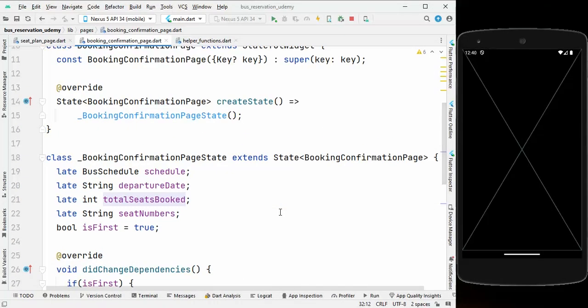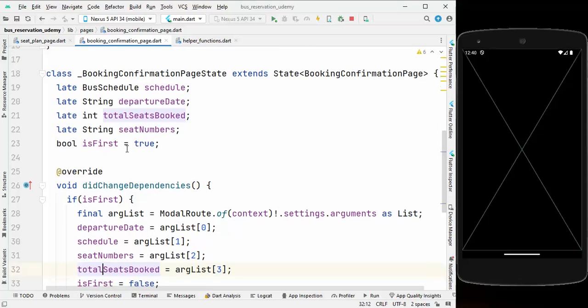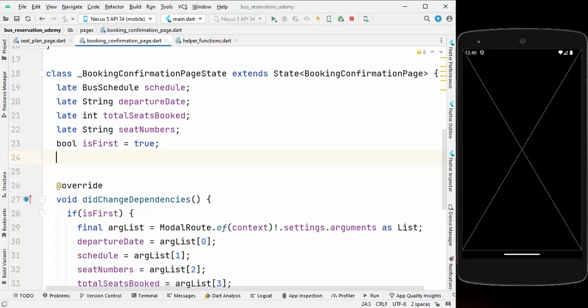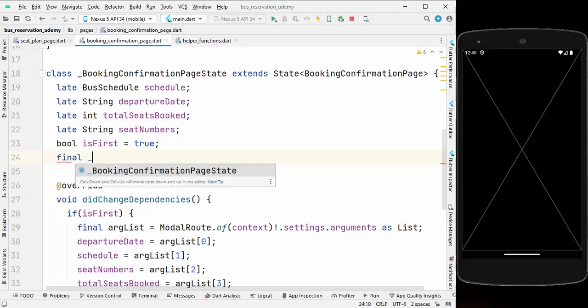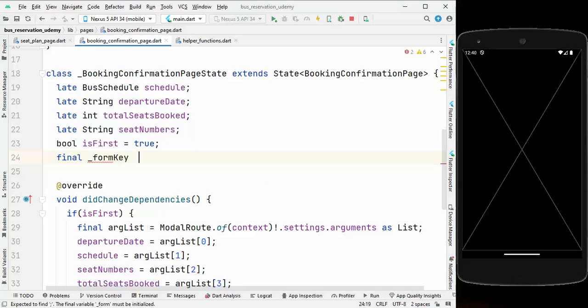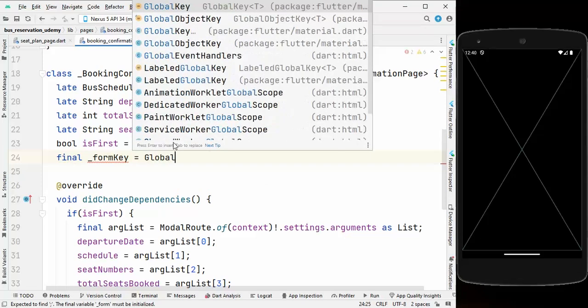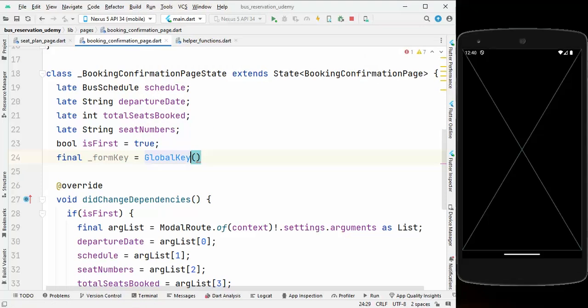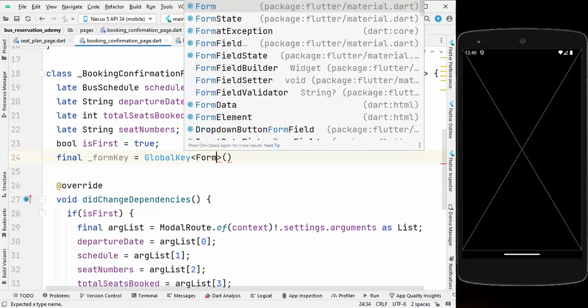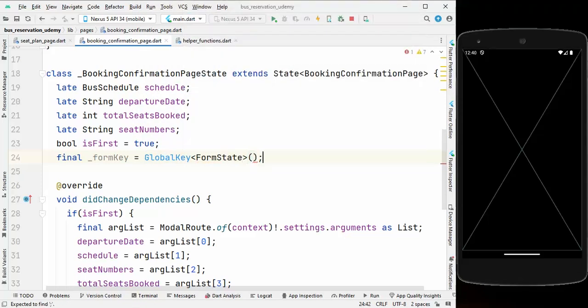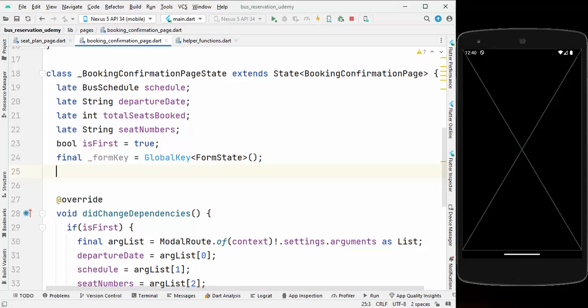Okay, so let me go to the state object class level initialization. Before the didChangeDependencies method, let me define a few more variables. Like I need to define a key for the form. So final formKey, that will be a global key, and that will hold the form state. And also let me define 3 text editing controllers for our 3 text fields.